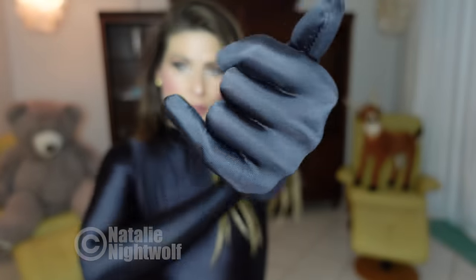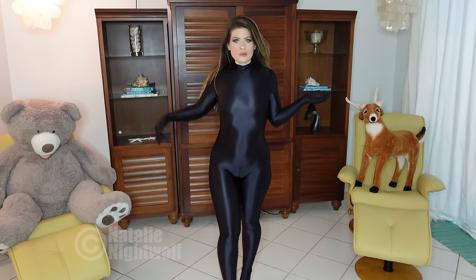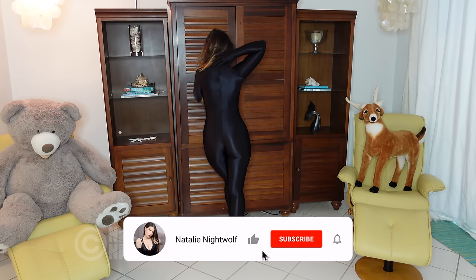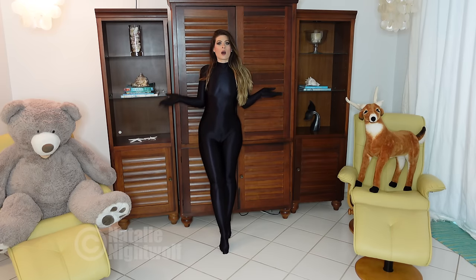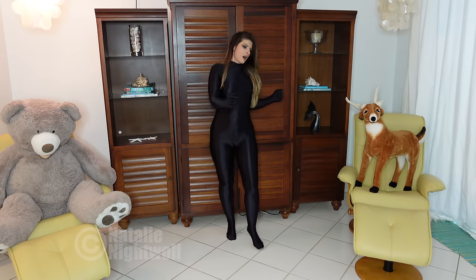Here is the second outfit from Satiny Lust and I'm obsessed with it. It's a gorgeous black satiny spandex catsuit — it makes me feel like a different person. It fits absolutely perfect. It goes up to the neck, it has a zipper up top, and it also has a zipper in the crotch so you don't have to worry about getting it on and off if you need to use the restroom. I don't know if it's the lighting or what but it kind of looks off-black in a way that makes it shine even more — absolute perfection.